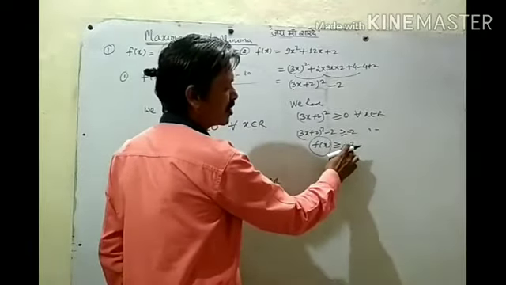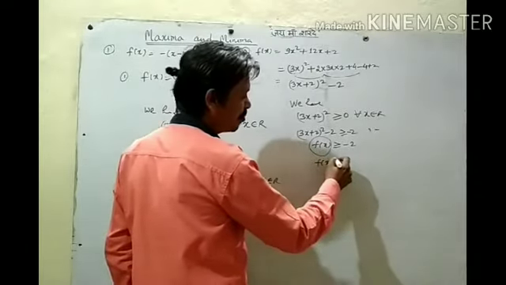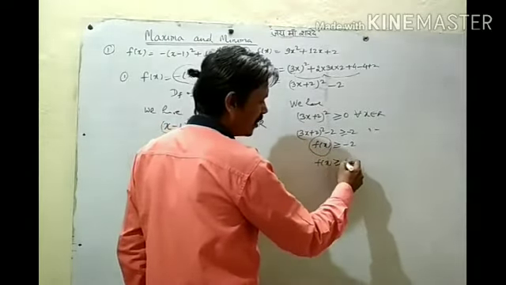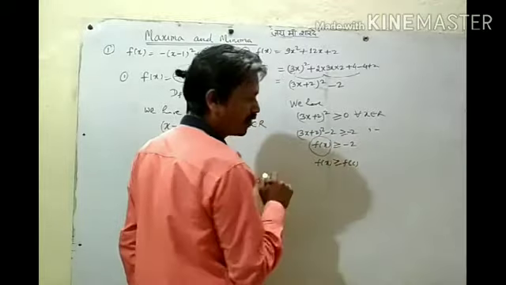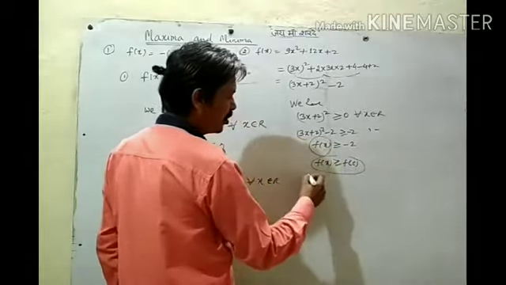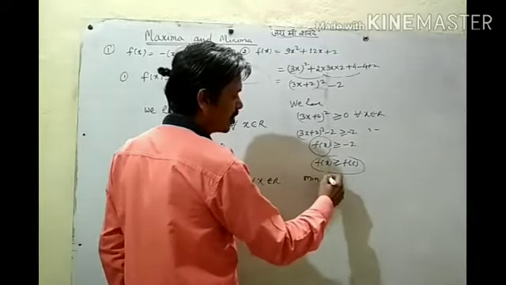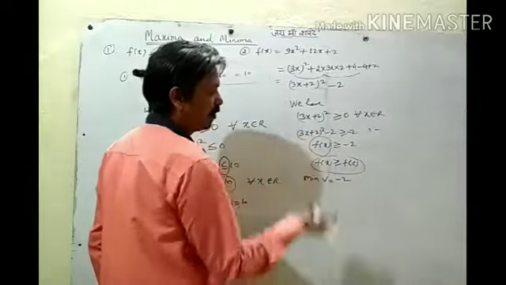It means this is the minimum value: f of x is more than f of c. F of c is less than or equal to f of x. And in this case, this f of c is the minimum value. So the minimum value of this function is minus 2. At which point?